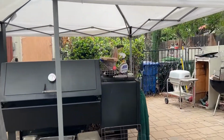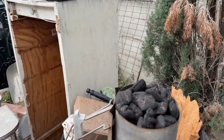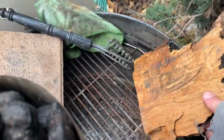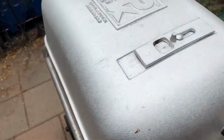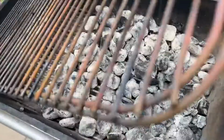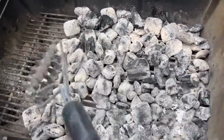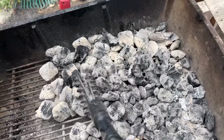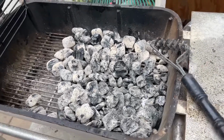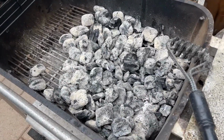Unreal. Now, the reason for using high quality charcoal and lump is because it just lasts longer and burns hotter. I got the Kingsford, got pieces of mesquite, I have the lump, and when you buy a really good charcoal and you just do like a 30 minute cook, you have a lot left over when you close down your grill. So all this is used, but it's still gonna get hot again, and you can use all of it. You don't have to throw it away. That's still good charcoal. After I'm done cooking, I still have all this left. So I just add a little bit, and it just keeps going and going. It's a really good deal.